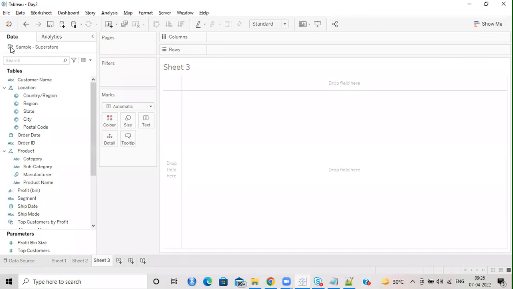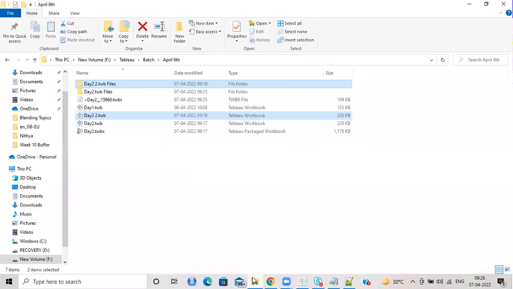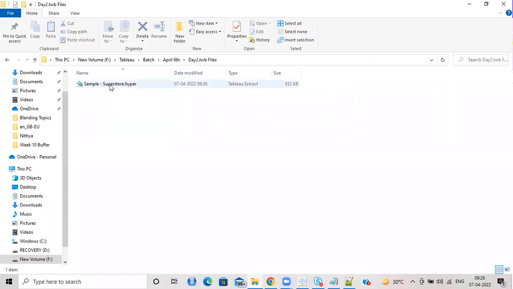Now you see this? This extract was not there before. Now it has come. Tableau extract. The extension is .hyper file.